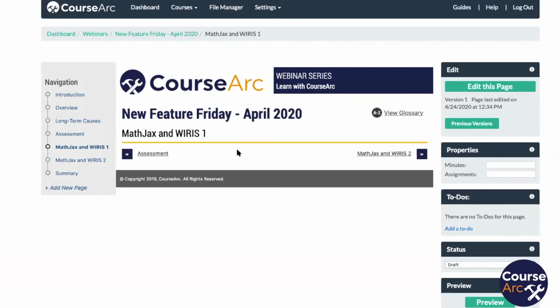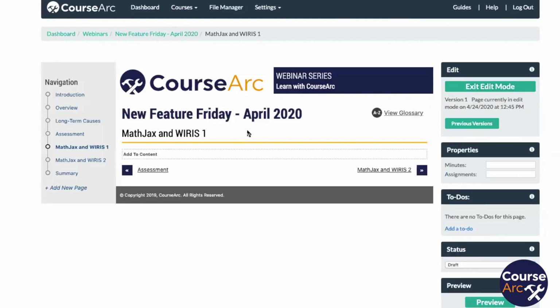Sure. So this page is set up with MathJax right now. A lot of our clients will use MathJax for a couple of different reasons. One, if you like to use LaTeX to enter your content without using an equation editor, it's easier to do that with MathJax, which accepts that coding a little better. Also, if you use ReadSpeaker or some other tools, usually those work better with MathJax to render the equations as well.